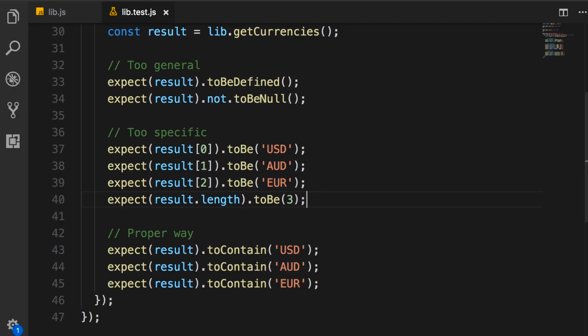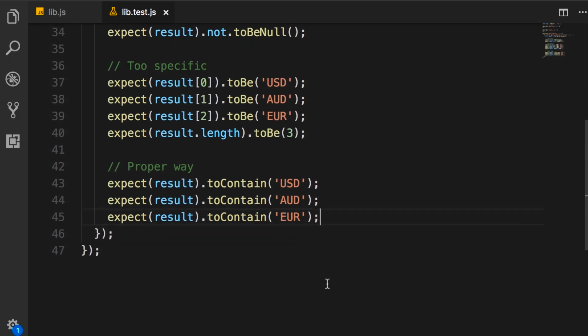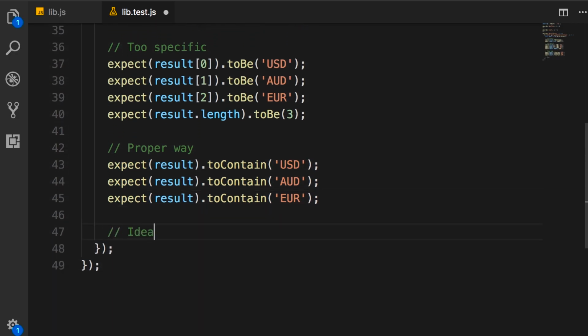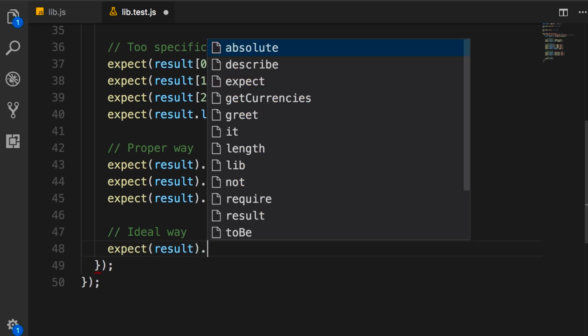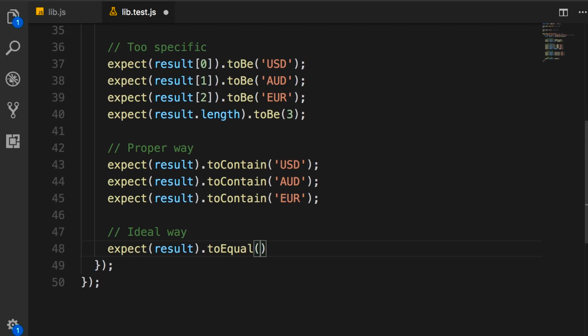So back in our test, there is a cleaner way to test this function. Instead of these 3 assertions, we can have one assertion and compare the result of this function with an array that includes these elements. Let me show you. The ideal way: we expect result to equal, now here we call expect.arrayContaining.